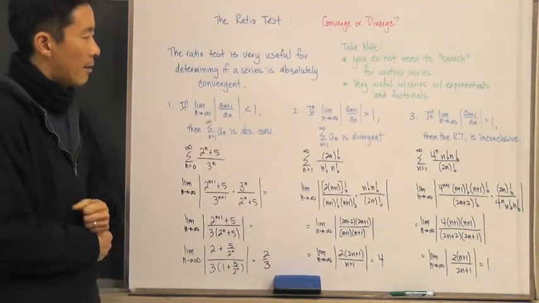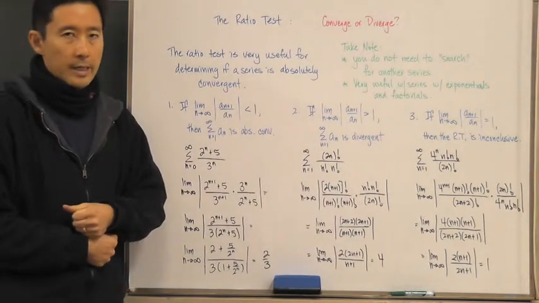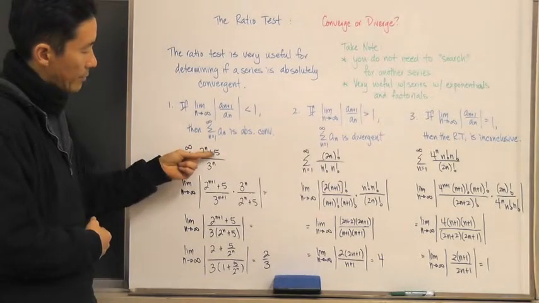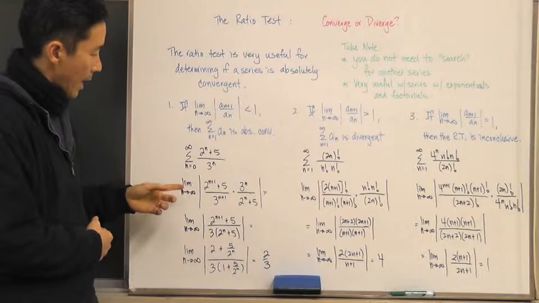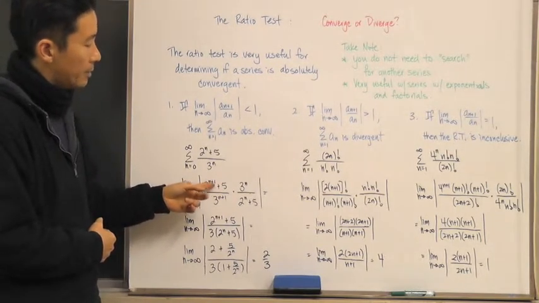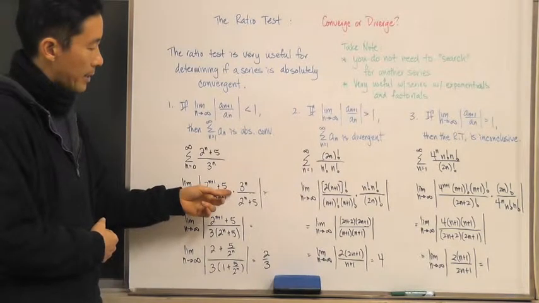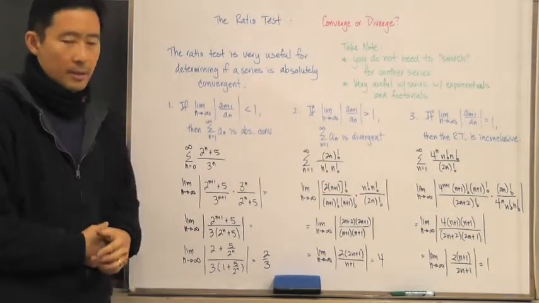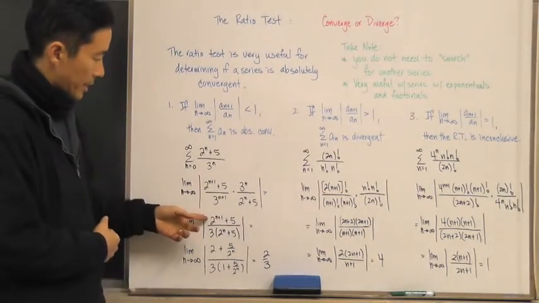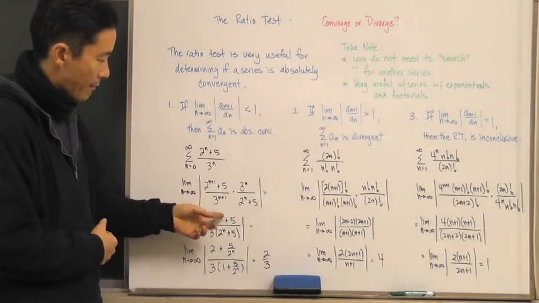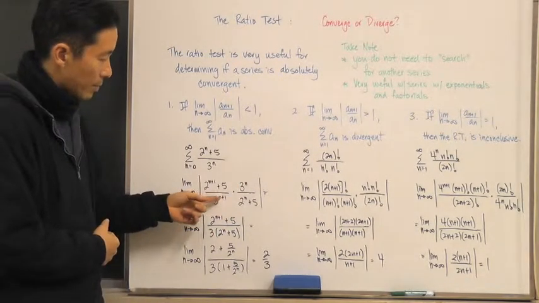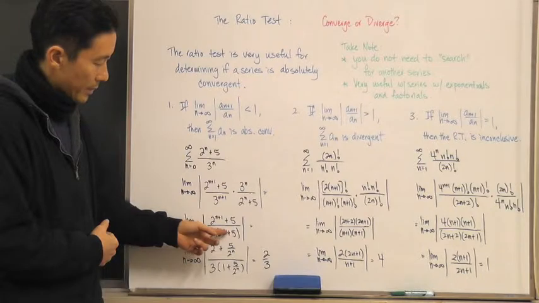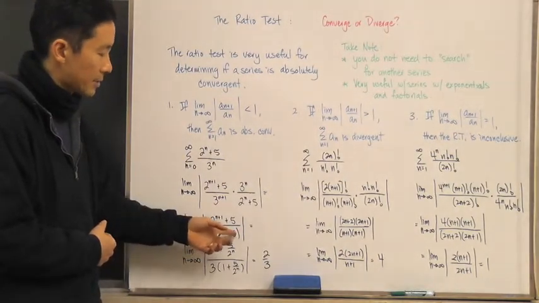So remember that our ratio test should produce a value that is less than 1. So here we have an infinite series, 2 to the n plus 5 divided by 3 to the n. And notice again, I'm just taking the nth plus 1th term and multiplying it by the reciprocal of the a sub nth term. And then I can go ahead and take a look at all kinds of cancellations if I can. So notice that I got the 2 to the n plus 1 plus 5. Notice the 3 to the n and the 3 to the n plus 1 are only going to differ by a factor of 3. So I can have that 3 there, times it by the 2 to the n plus 5.